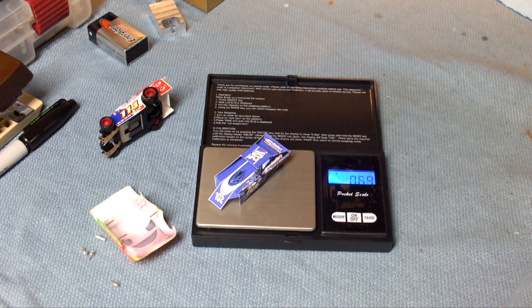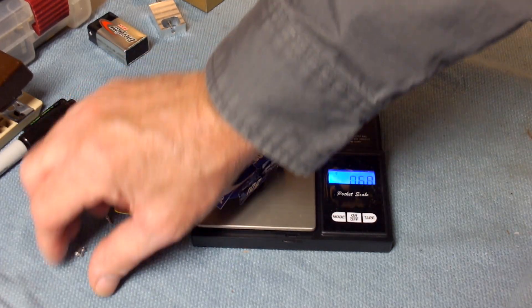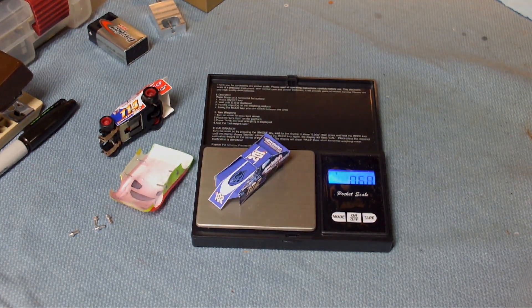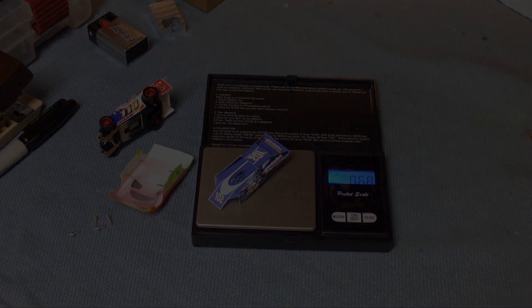Anyway, that's a quick rundown. You might want to try one of these and see how well you like it — it's a cheap way to get speed on your car, and you can really figure out how well your car runs without the expense and hassle of a Lexan body. Any questions, you know my contact information — thanks, see you.